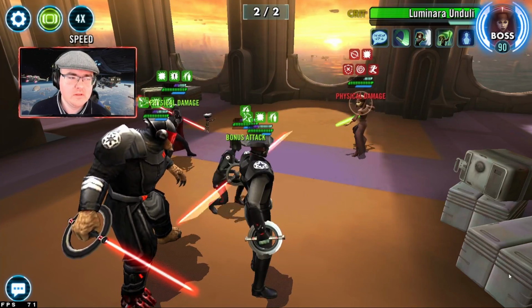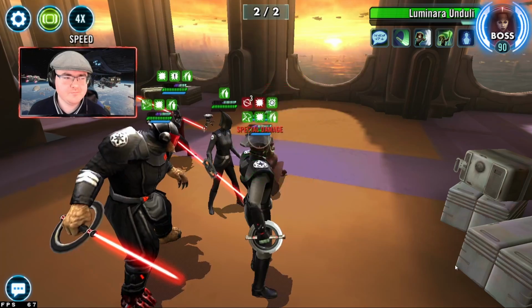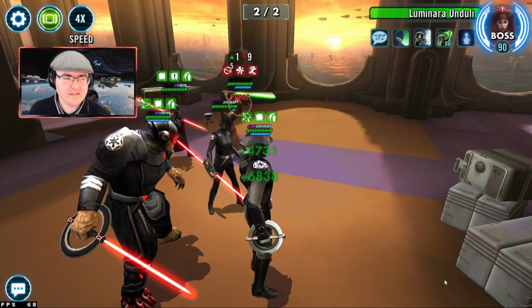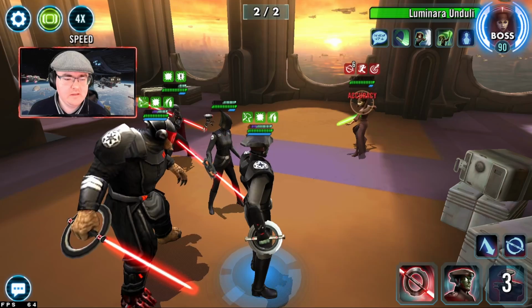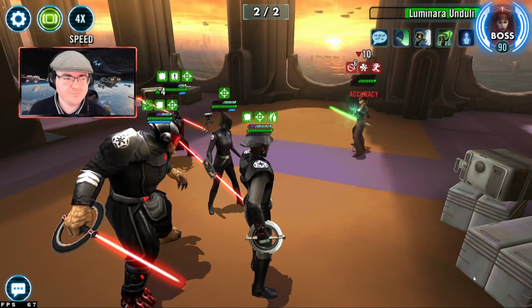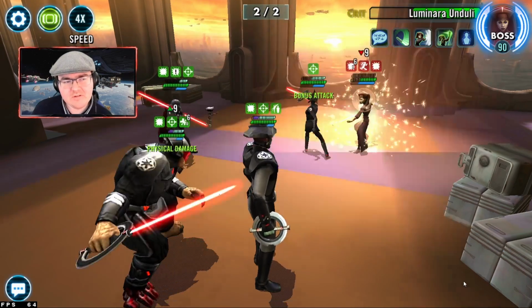Let's do a basic. 5 stacks healing immunity, that's good to see. 6 stacks as well, good, healing immunity. Let's just turn them into dots.